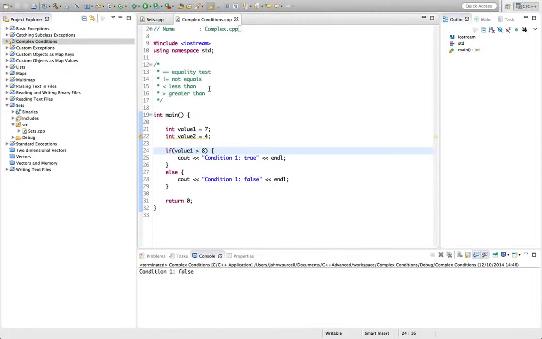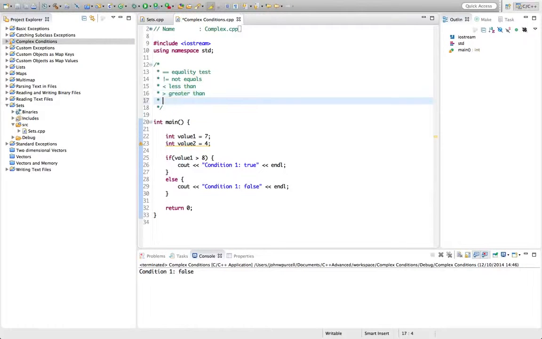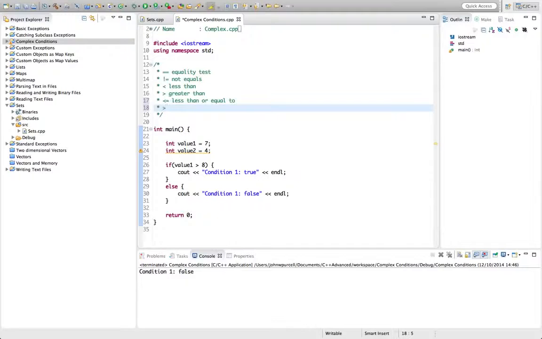Now a couple of other conditions worth mentioning are less than or equal to, and greater than or equal to. Sometimes it can be easy for beginners to confuse which way around these symbols go, but if you look at it, equals and greater than would look like a sort of arrow, and it's not an arrow.